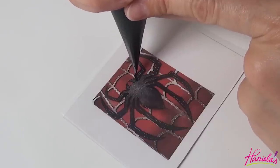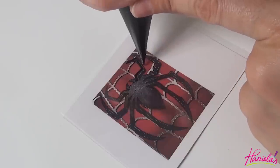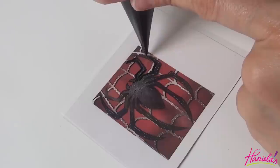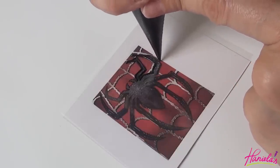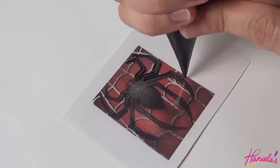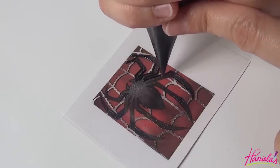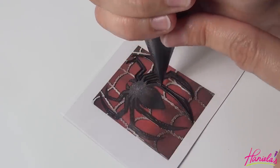I'm piping on a piece of acetate sheet. Underneath there I have my paper template, and I am using piping consistency black royal icing to outline. We're gonna outline all the legs, and then we're going to use icing that is slightly more fluid, about 20 second consistency or so, and we're going to fill all the sections. Then you're gonna have to set this aside and let it dry overnight.